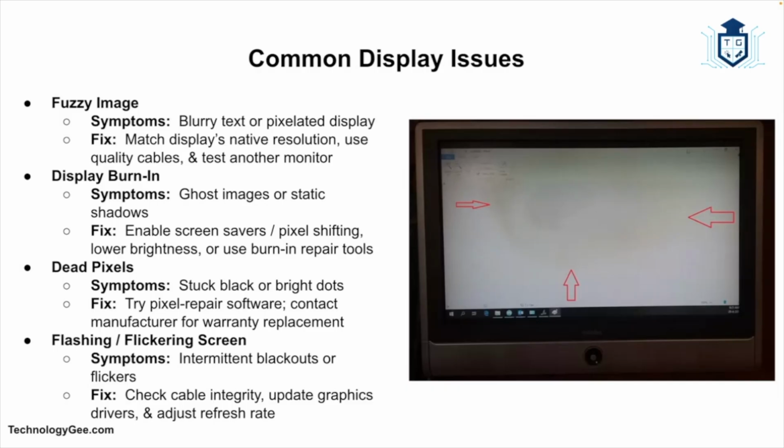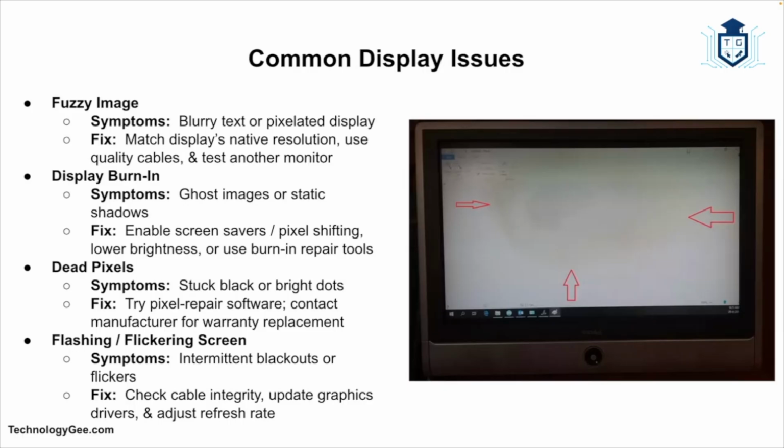Another issue is display burn-ins, and that is what you're looking at on your screen right here. Burn-ins can occur when an image is displayed on the screen for an extended period and leaves a permanent ghost image. The symptoms are there are permanent images or shadows that appear on the screen, and the image seems to be stuck or ghosted. So here's how you troubleshoot that.